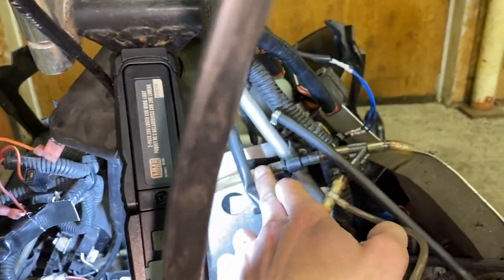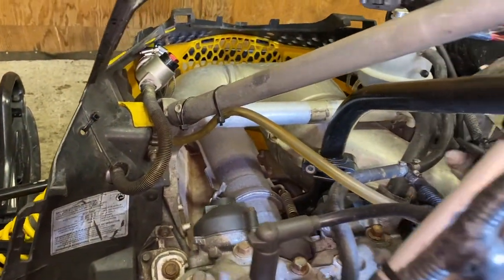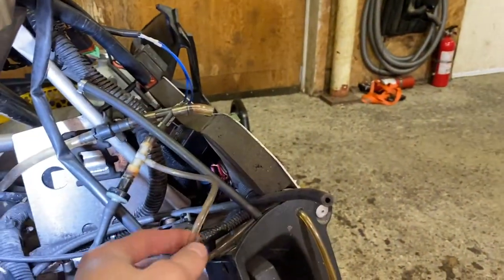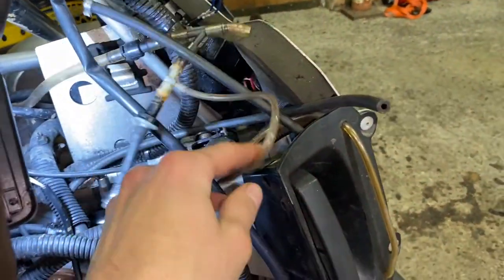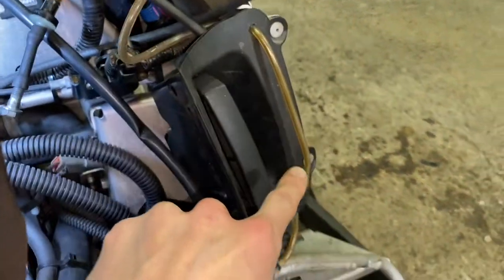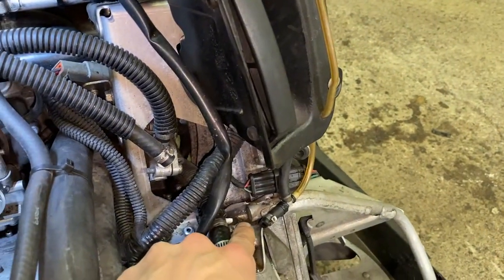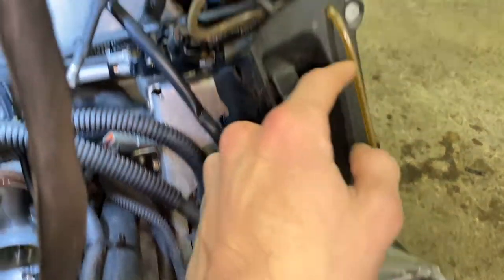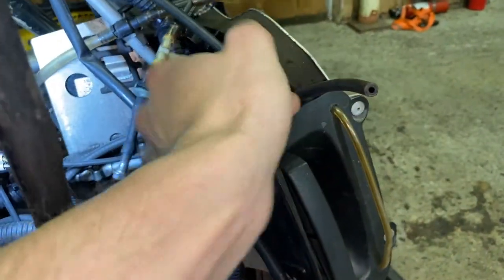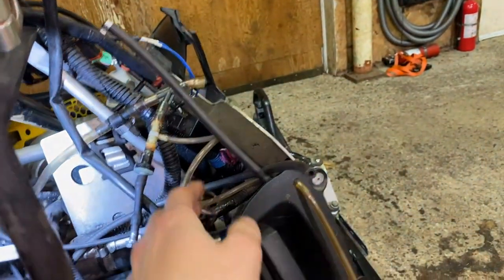This line goes down through here and actually just goes to the fender - it's a straight-up vent to atmosphere. So what I'm going to do is delete all this - delete the fuel sight line and this dead piece here - and go straight to the T, which goes up to your primer on your dashboard, and then this is your other primer line which goes down.